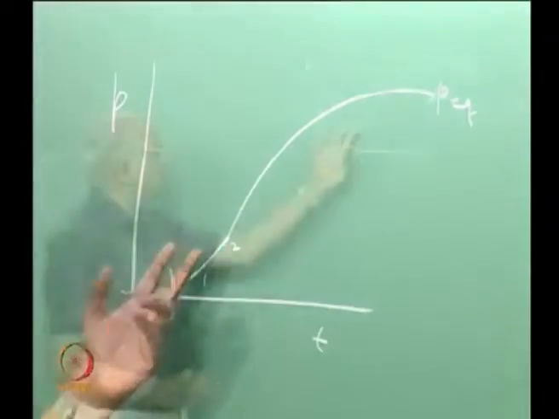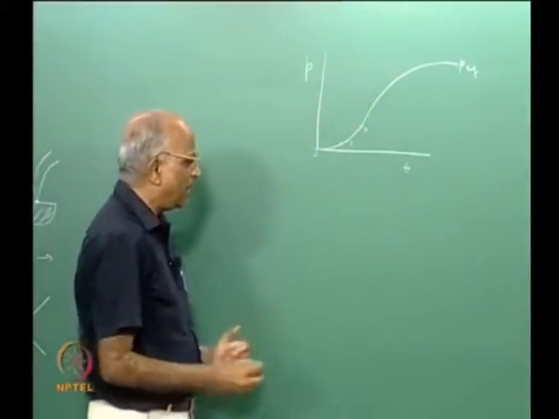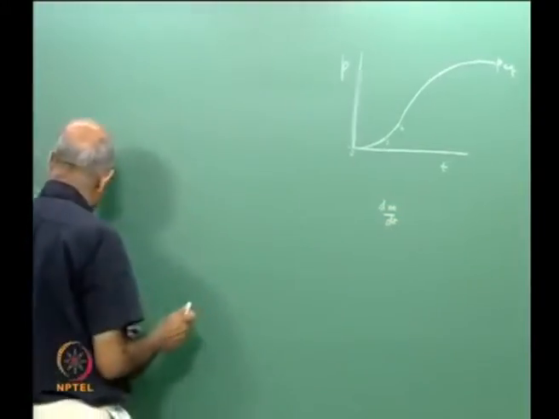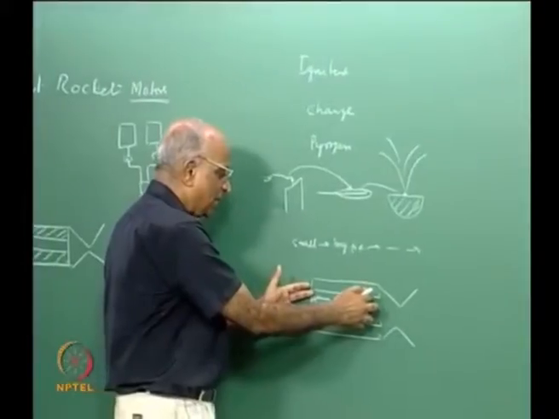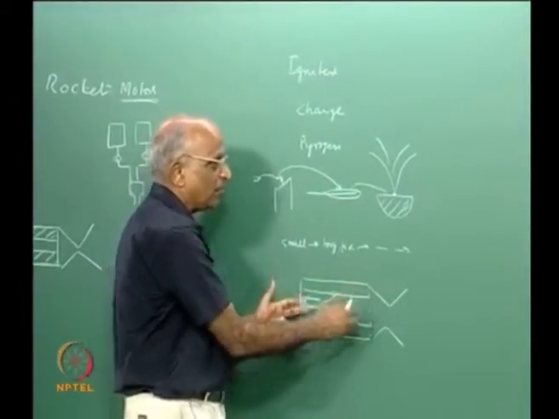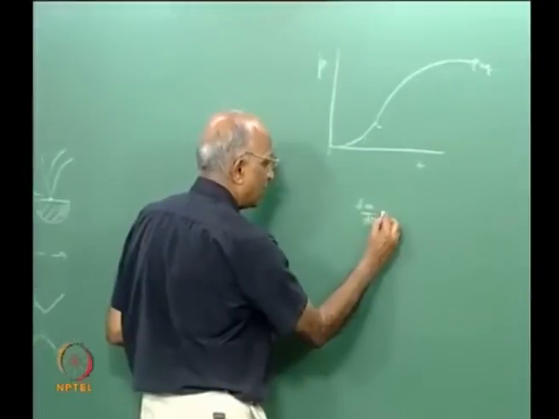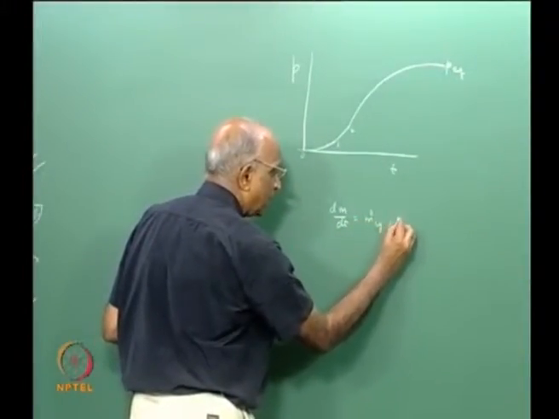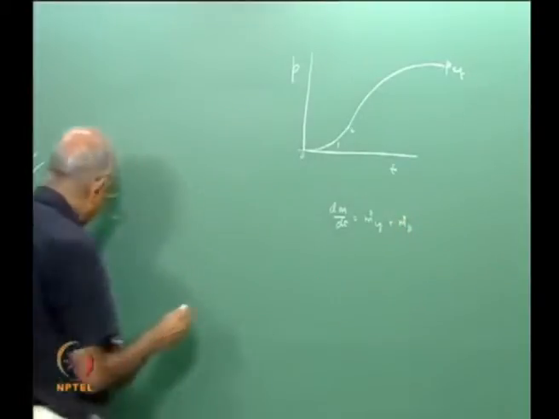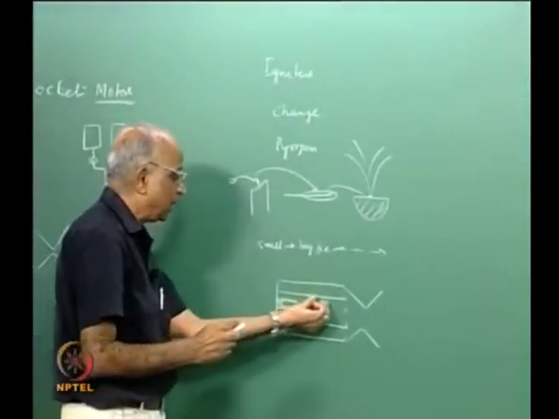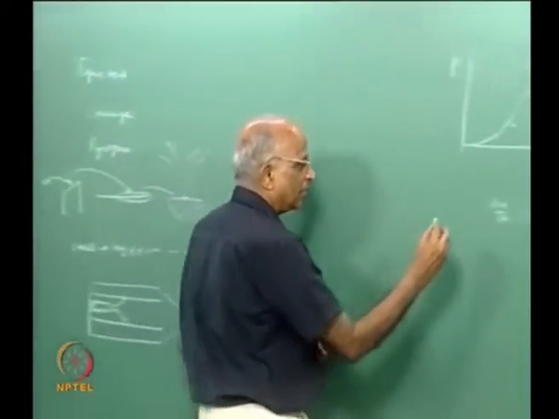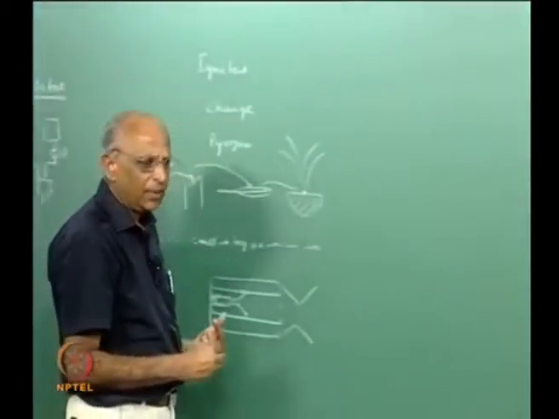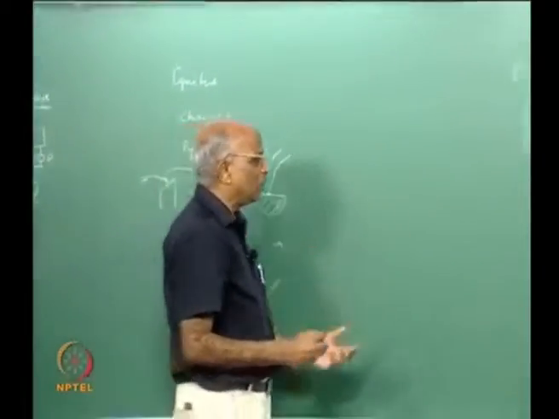We derived expressions, we said, you know, this can easily be predicted, and how did we predict? We say dm by dt, the rate of change of mass contained in this cavity, is equal to the rate at which the igniter supplies the mass at that particular time, plus the contribution which comes from the burning of the propellant and the spread of the propellant, minus the rate at which the flow takes place through the nozzle. And we were able to say m is equal to PV by RT.